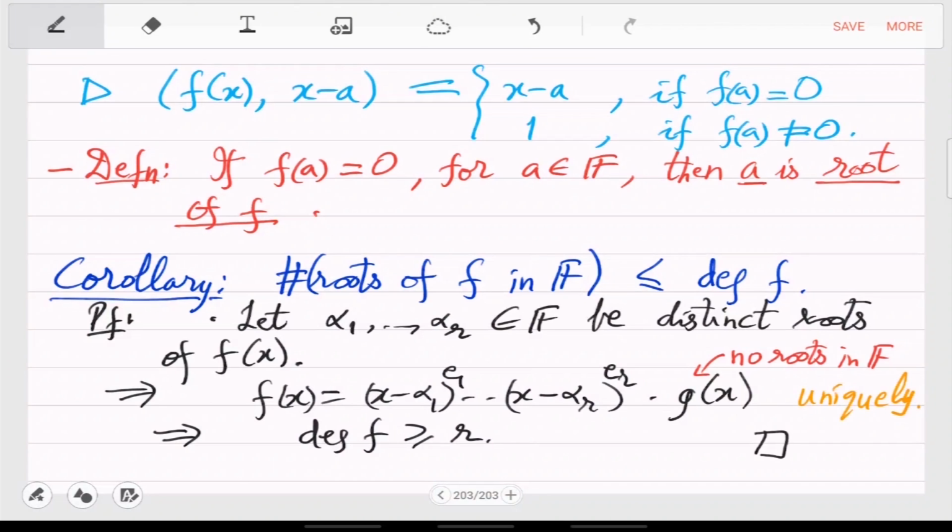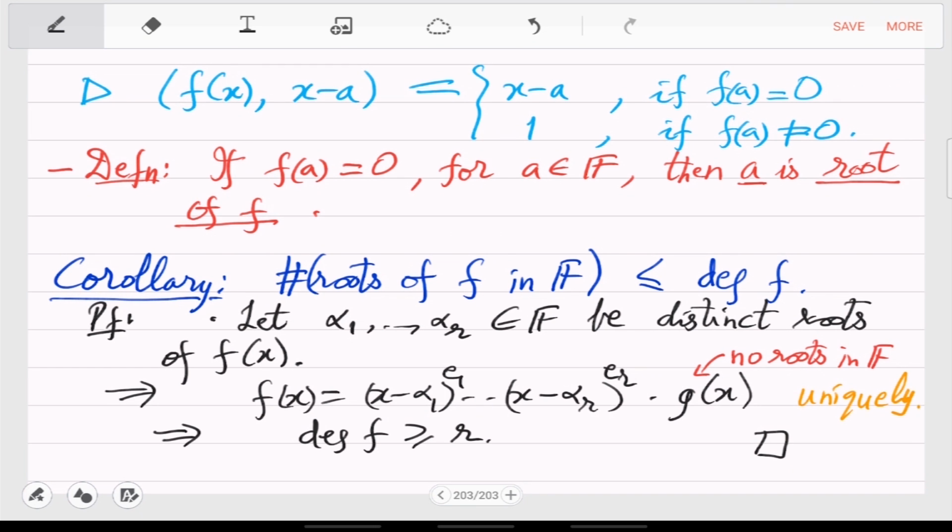I think this was already needed in some assignment 3 question. But there we will not ask you to give a proof. But once you have shown unique factorization in the polynomial ring, you get this immediately. So if the field is complex field, how many roots will you get? Yeah, so there are fields where the number of roots is exactly degree, right? Are there fields or polynomials where the number of roots is less than the degree?